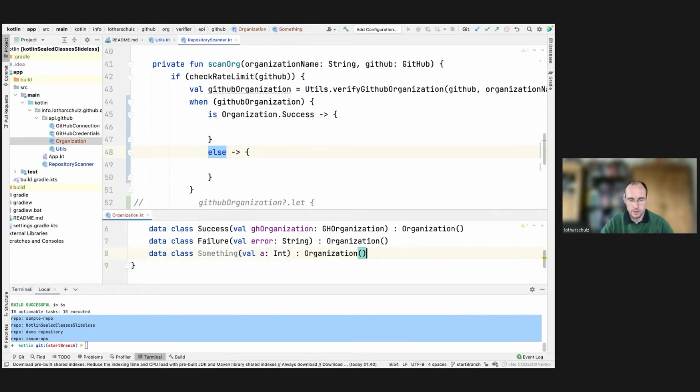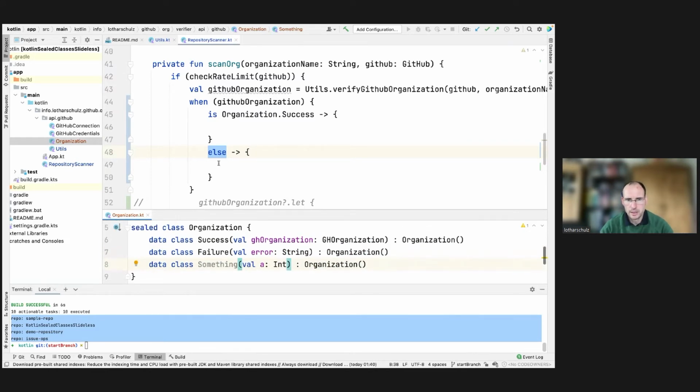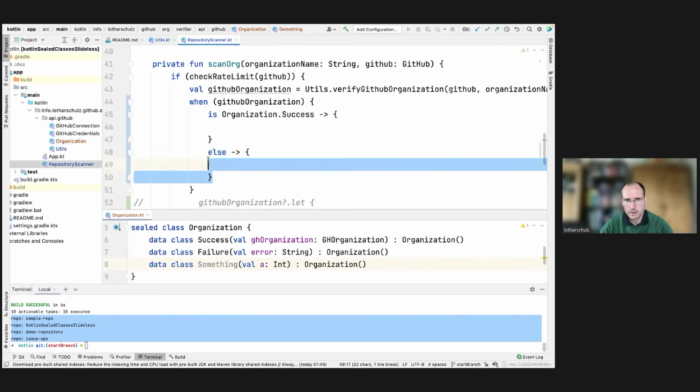If I do the pattern matching using when with the else branch, then those two data classes would be caught. And whenever I add additional data classes to the sealed class, they would all be caught in that branch. And I believe this is a smell.